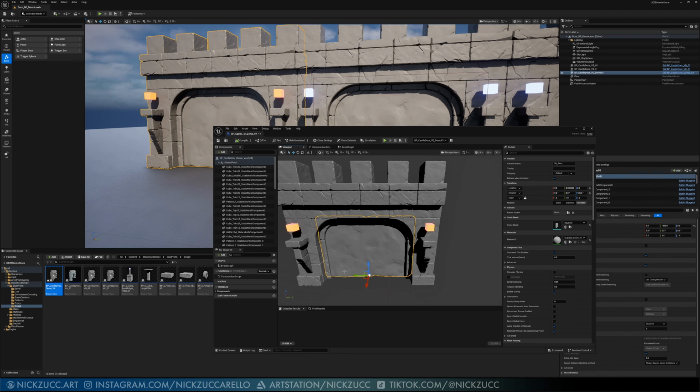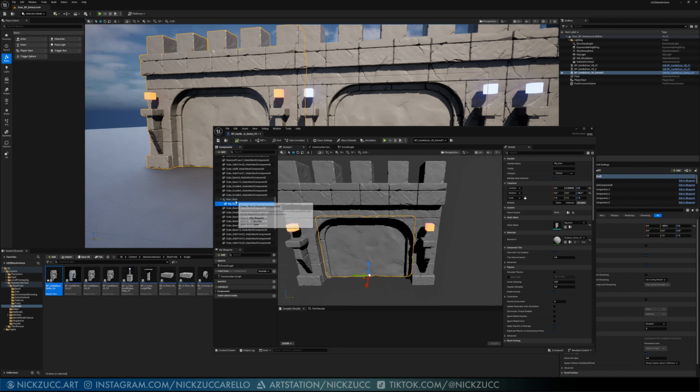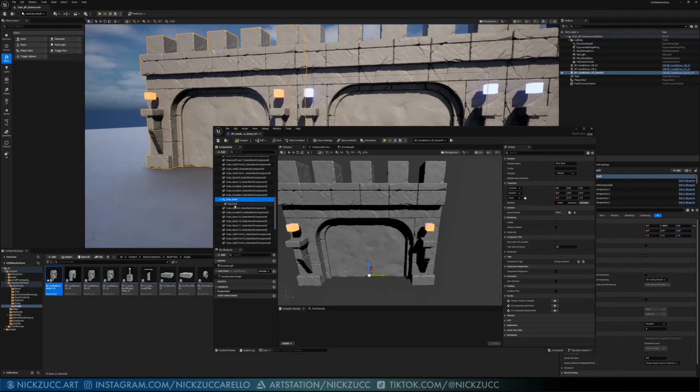All right. So I do have the door, and if I get this selected, you can see it's under the shared root. Let's go and pull this down here. So all I did was make another scene root. If you go to add for your components and you type in scene like this, you can find a scene utility node, and I just changed the name of that to door root. This allows me to put anything I want in this door root. I can grab it and I can move this thing up and down.